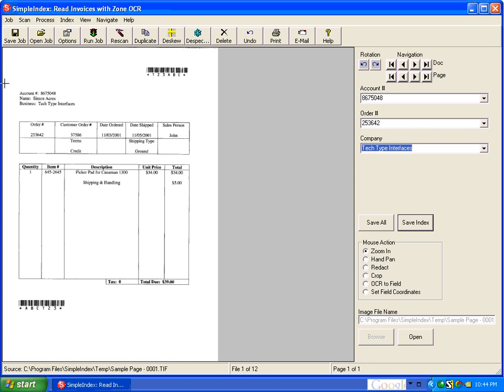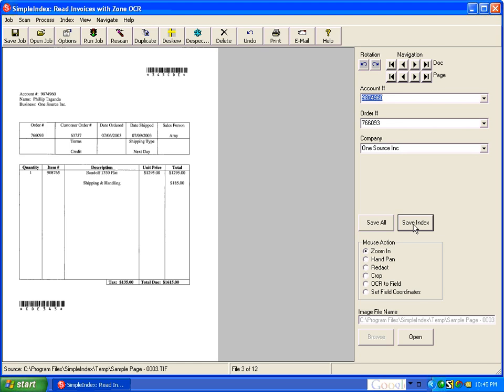For the dictionary lookup, it compares the recognized text to each value in the list until it finds a match. By doing that, we compensate for any kind of skew or distortion in various scanned images, because you never actually have the same image lined up in exactly the same place every time, which is what usually thwarts Zone OCR as an automated indexing solution. So by combining the template and dictionary matching, we're able to get perfect results.